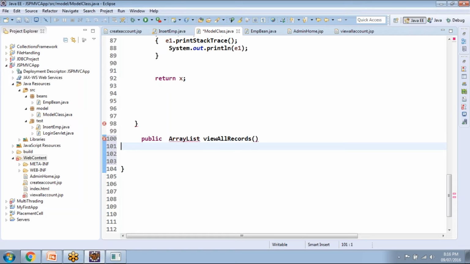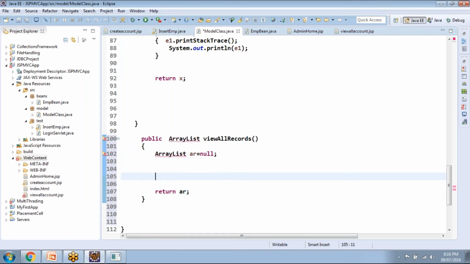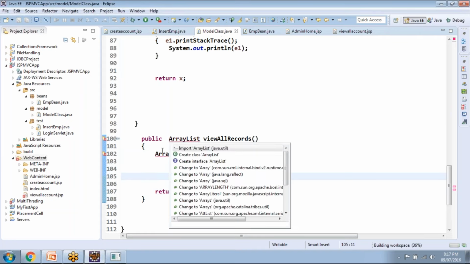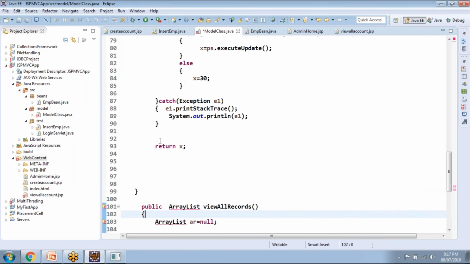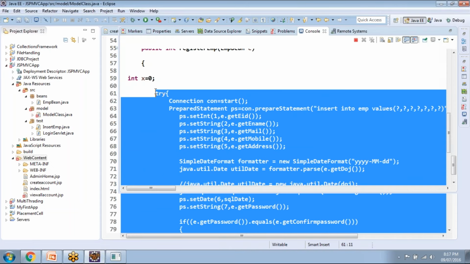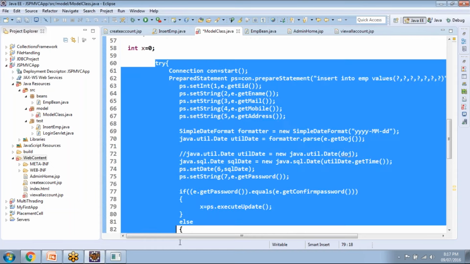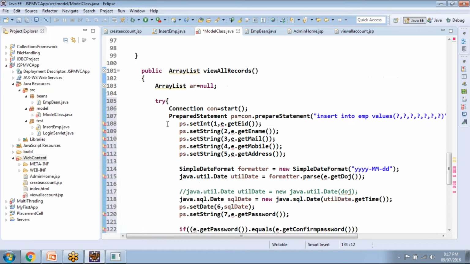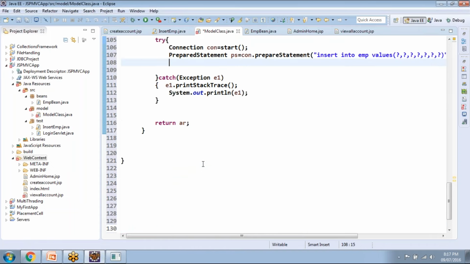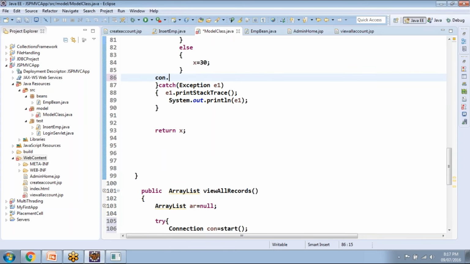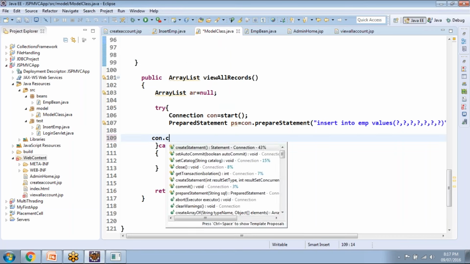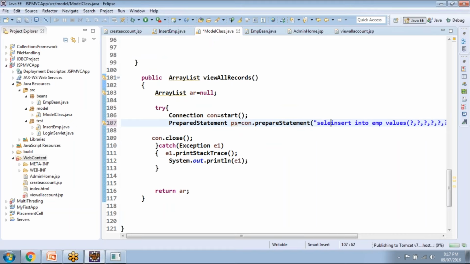The return type of this function will be ArrayList, and that ArrayList is going to store a list. Okay. So here the query will be select star from EMP.